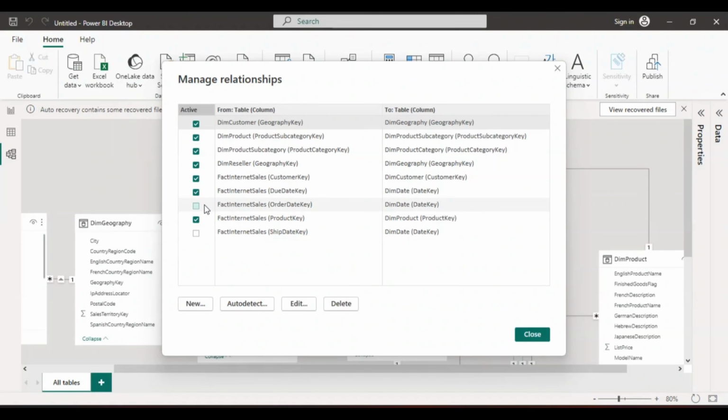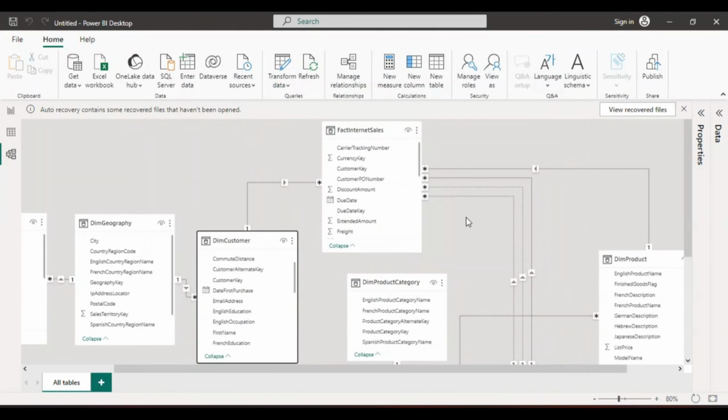So for Fact Internet Sales and Dim Date, the relationship is not direct. Something else has joined it, but there's a foreign key that is joining it here, which is the Order Date Key and the Date Key. The same thing for Fact Internet Sales, Ship Date Key and Date Key. And to prove that, let's go back again to our table.